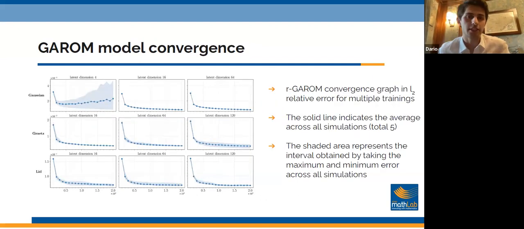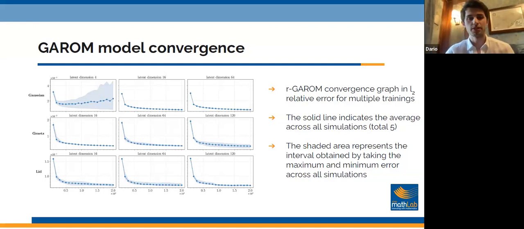And finally, what we tested is the so-called model convergence, because sometimes what people say about GANs is that they are very difficult to optimize. The model doesn't converge at all, or it converges to a specific mode. So what we show here are the results of the training done for 5 simulations across all the tests. In total, we have 9 different test cases for 5 different trainings. Each one takes about 2 hours. So I'll let you do the math for how long we took on the GPU for doing this.